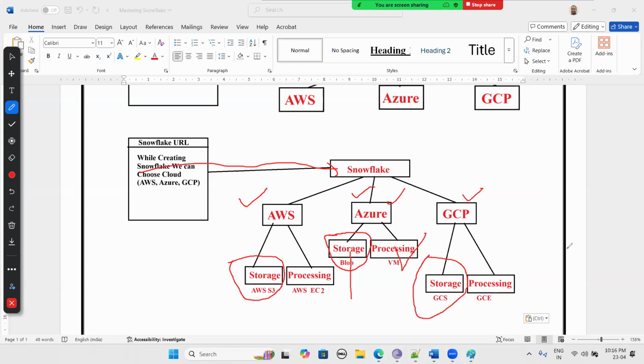But performance-wise, you cannot see any difference from vendor to vendor, because storage and processing are taken care of by Snowflake.